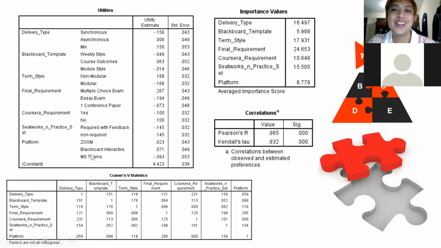Okay, so do you know the results? Let's see the importance value first, then we see the utility estimates. Standard error, we don't usually talk about. We check the utility estimates and the importance value. Do you know what's the most important for everyone? The final requirement. But this is BS, MS, and PhD together. I analyze them simultaneously. I don't split BS.